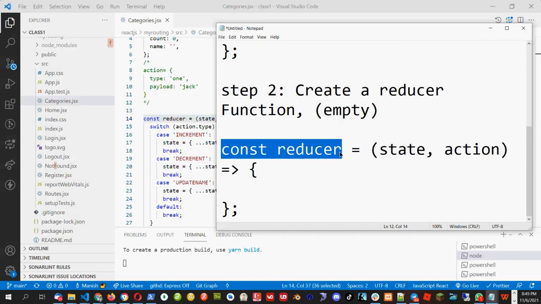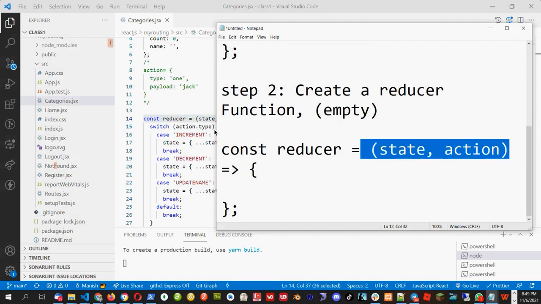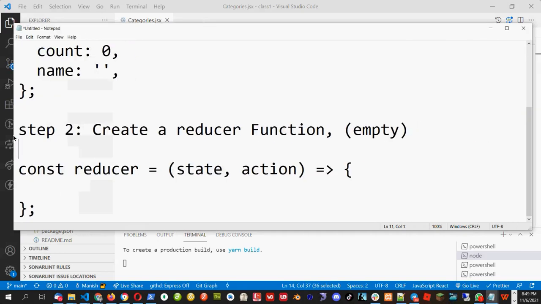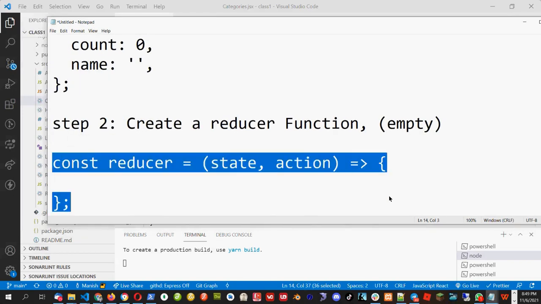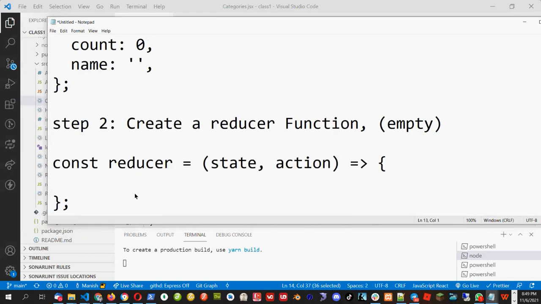So just write down constant reducer, state, action, is the arrow function. Okay, so this is the arrow function. Just write this one. Don't put anything inside it.